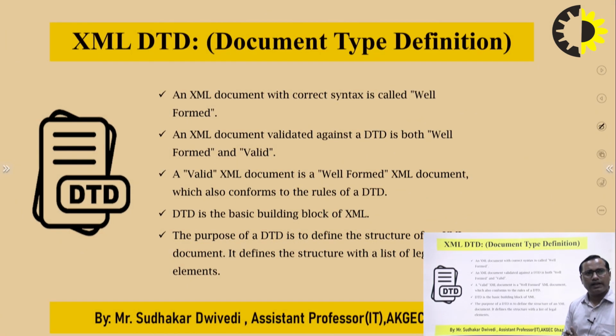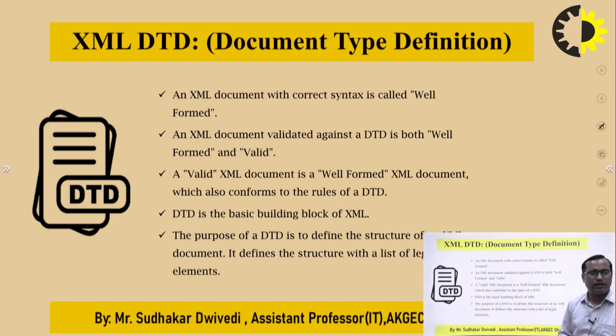So to assure that an XML document is valid or invalid, we should check the XML document against the provided DTD. An XML document with the correct syntax, as I have said, is well formed. But an XML document which also follows the DTD is both well formed and valid. So a valid XML document is a well formed XML document that also conforms to the DTD.